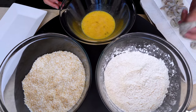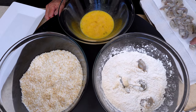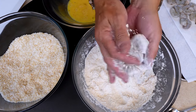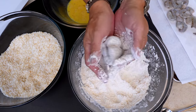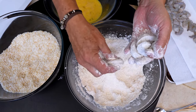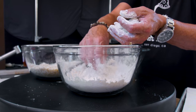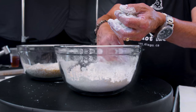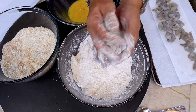All right, trying to employ the dry hand, wet hand technique that seldom works. I'll put a handful of shrimp in here, try and get them covered. I can see this is already going to go to hell in a handbasket. I'm going to end up with messy fingers. It's okay. The best way to do this is give the job to somebody else. Kids! Sweetie, come here. I got something fun for you to do. Your girlfriend or your boyfriend walks in. What? You're breading the shrimp.